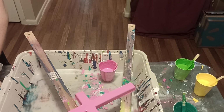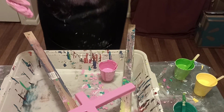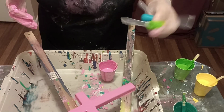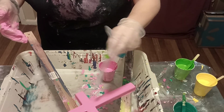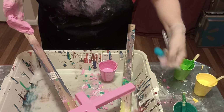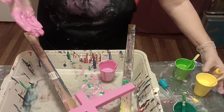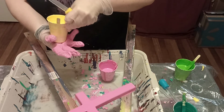Droppers, right? They're droppers from Amazon. And I had seen someone using them. I think it was Left-Brained Artist, so I will give him credit for that, because I think that's where it was. If you have too much paint, you can just use it to suck up some paint, or you can actually use it for your paint. So it just popped into my head that I bought those over a month ago and haven't used them.